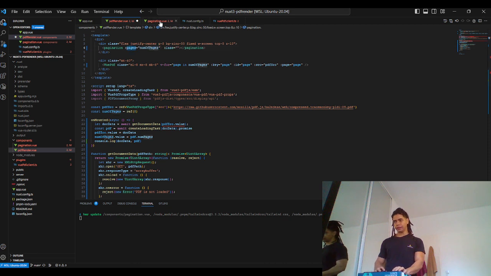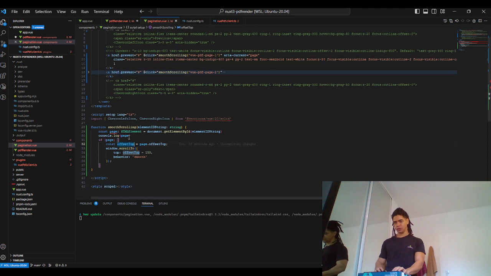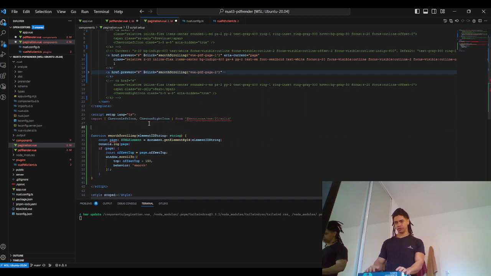So this will be a reactive reference that is going to be received here. So here I need to define this as a prop. If I go back here to Vue 3, I want to know how I can receive a property here.